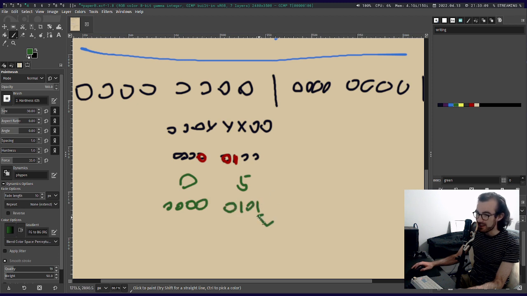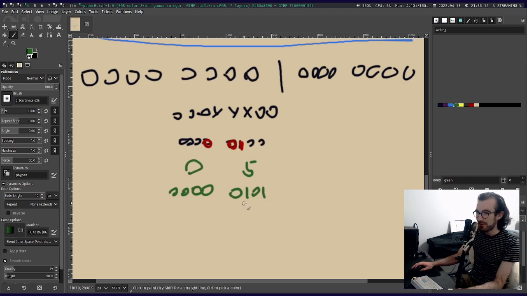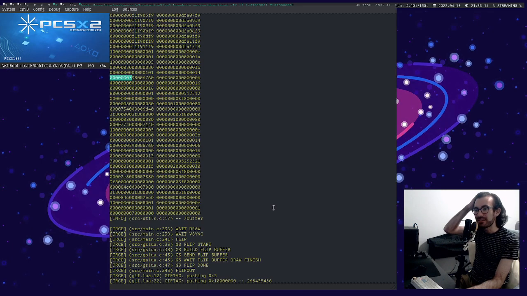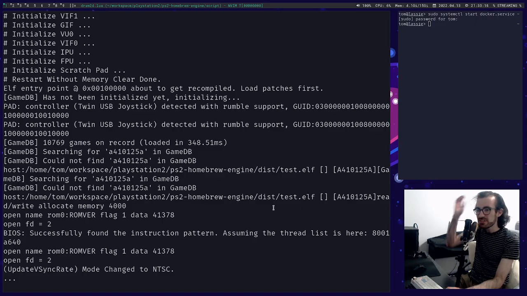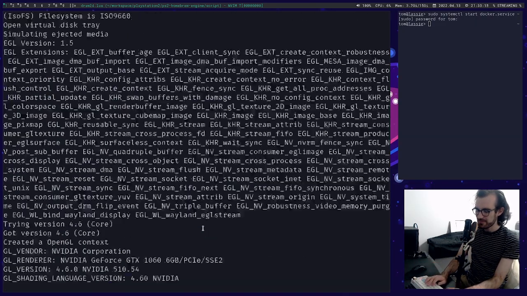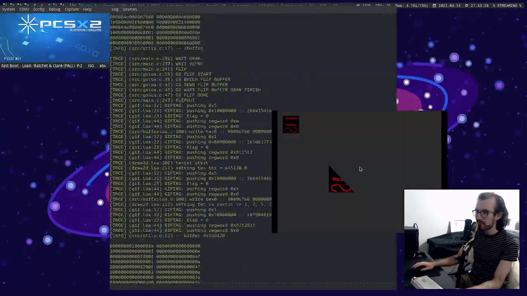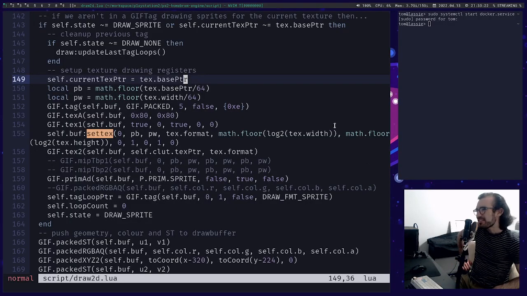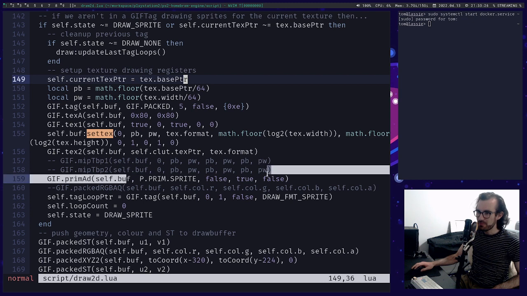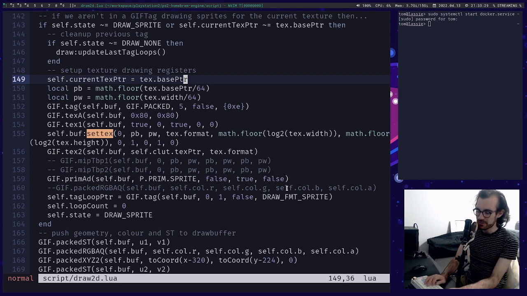So this bit's set, but we don't care about this bit. This is being set correctly. So then why don't we get transparency? I guess the other thing to consider is that maybe when we set the prim register, we don't have it enabled.